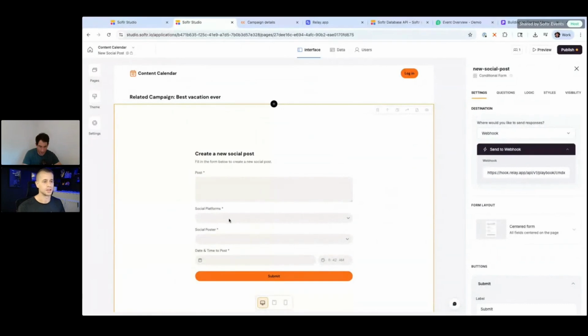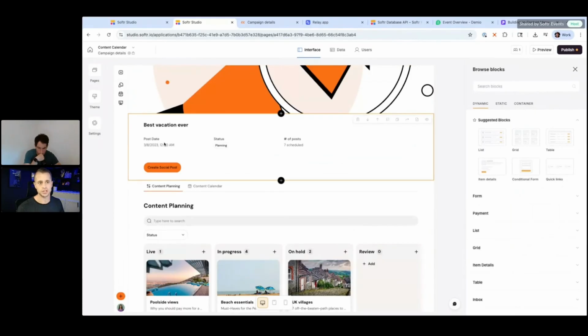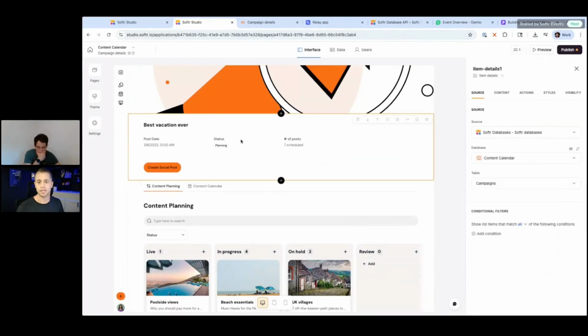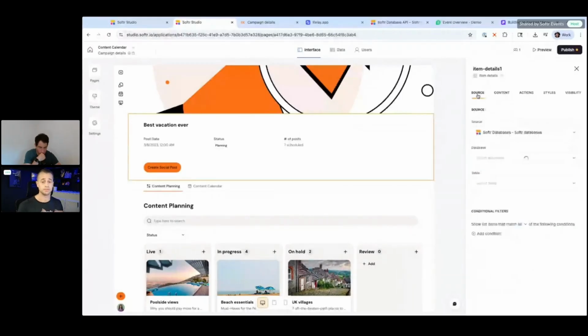Awesome. So I'm over on the Softr Studio right now, and in the Softr Studio, I have these different pages, right? A quick overview of what Softr is or how it works is we have these different pages, and each component or each block on the page is a block that we've pre-built for you. But then you can click into that block and adjust the data source, the content, the related actions. So it's a very quick way to build applications without having to rebuild that core component every single time, but it's still highly customizable.